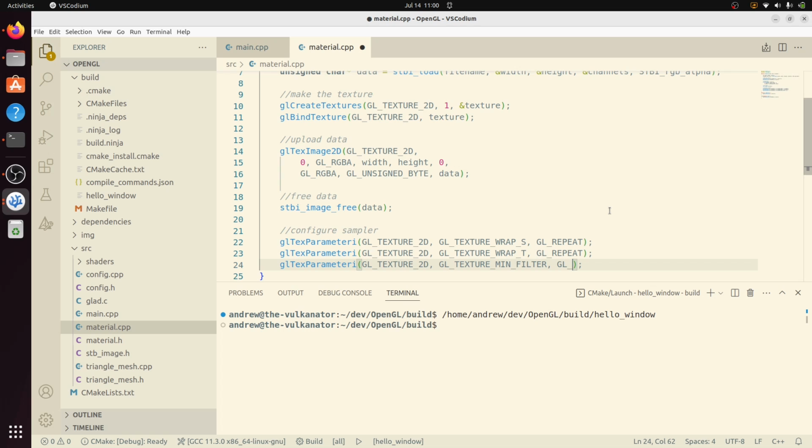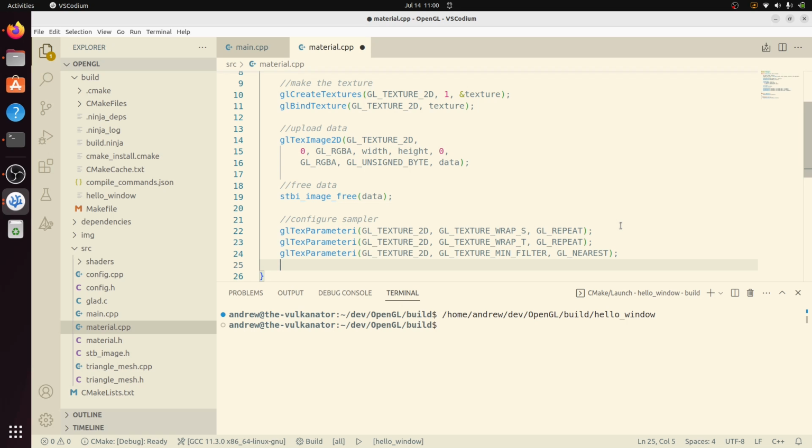So a minifying filter is saying, how do we sample when the image is shrunk down? And what I like to do is use nearest neighbor interpolation, which is basically no interpolation, for shrinking down. And I like to use linear interpolation, or in other words, just a first order approximation, for blowing up.